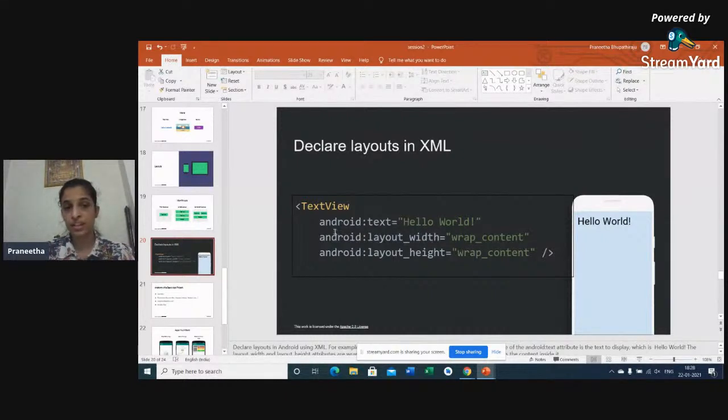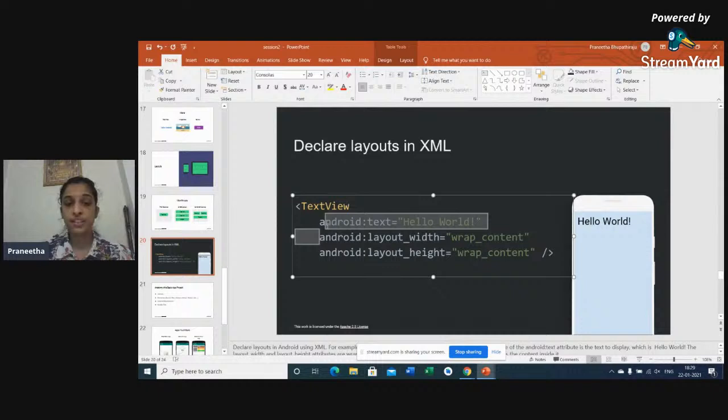As I have said, here by default it has a text view. First, I'll explain what is inside this, then you can apply the same for edit text, list view, button, and so on. So first, you can see inside the text view there is something called Android text. Basically, this part is used to indicate the text which is going to be displayed in the text view. Since we are displaying hello world in the emulator, here we want to display hello world. The words hello world are written here.